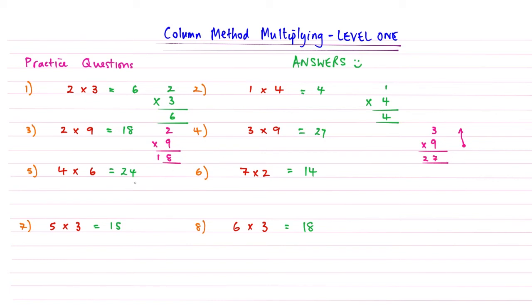Question 5: 4 times 6. Again let's choose a different color. Put your lines in and that gives me 24. Again you do 6 times 4, so you start at the bottom then multiply up.